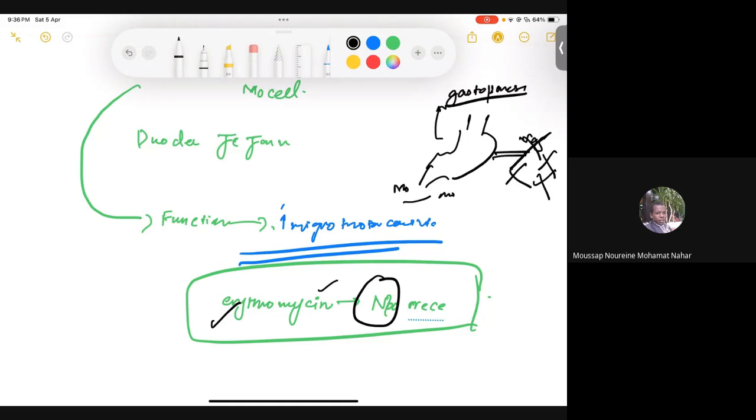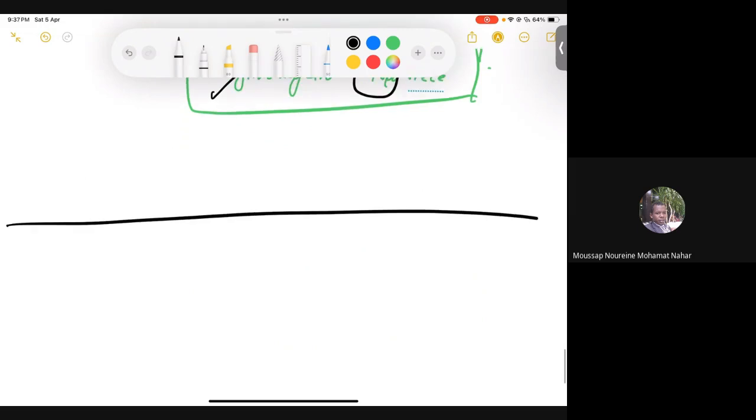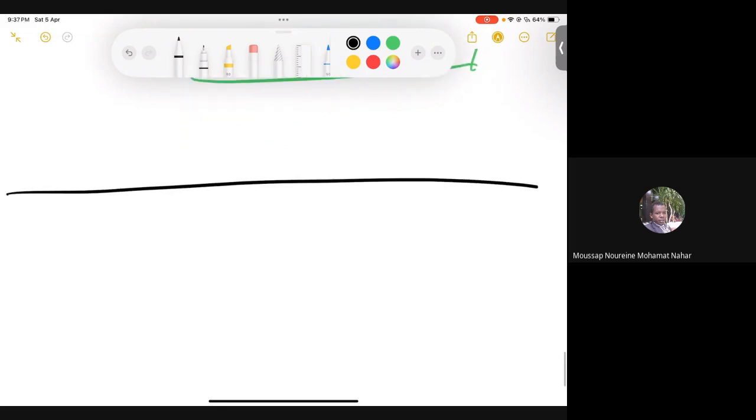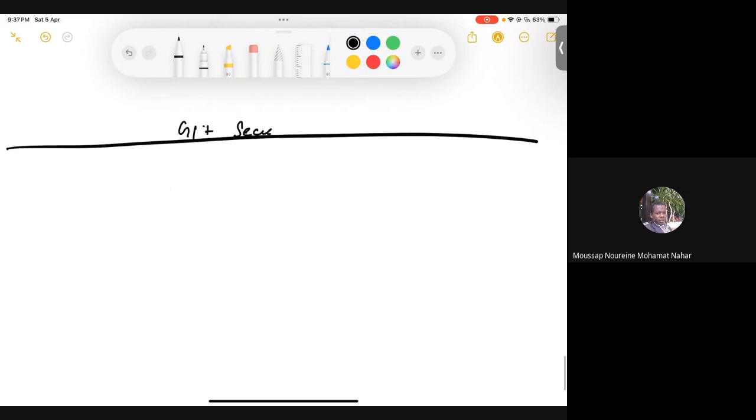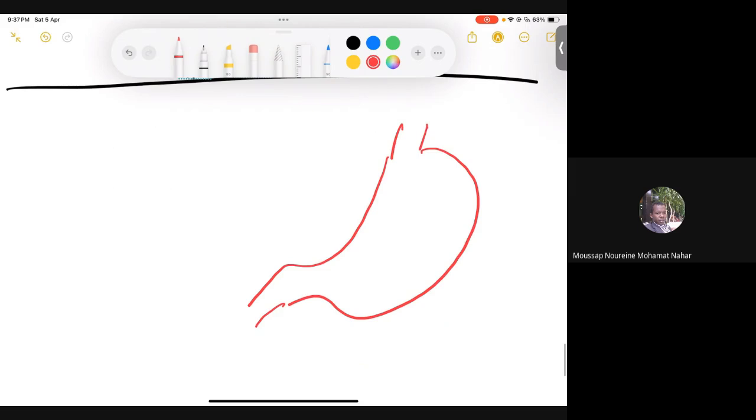Alright. Okay, perfect. So let's discuss our next topic, that is gastrointestinal secretion, right? That's a very simple topic. We'll be starting from the stomach, right? In the stomach, as you remember, we have characteristic cells, parietal cells. What are the functions of parietal cells? You are going to tell me that.